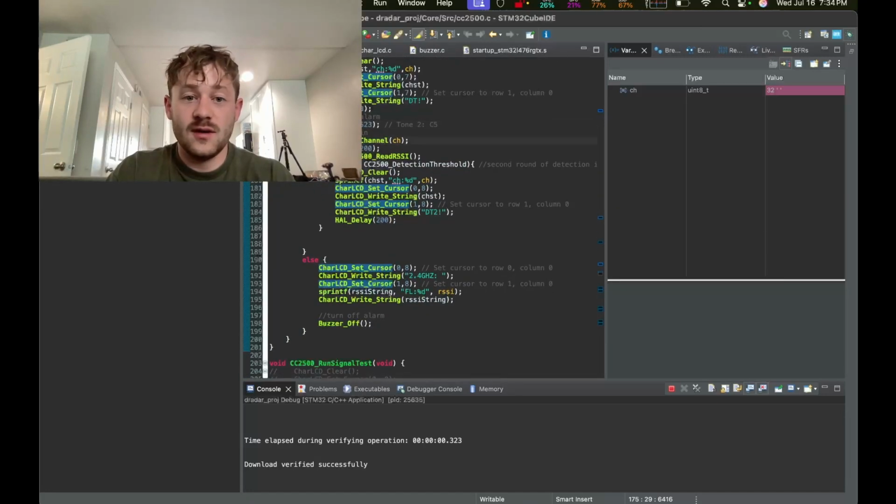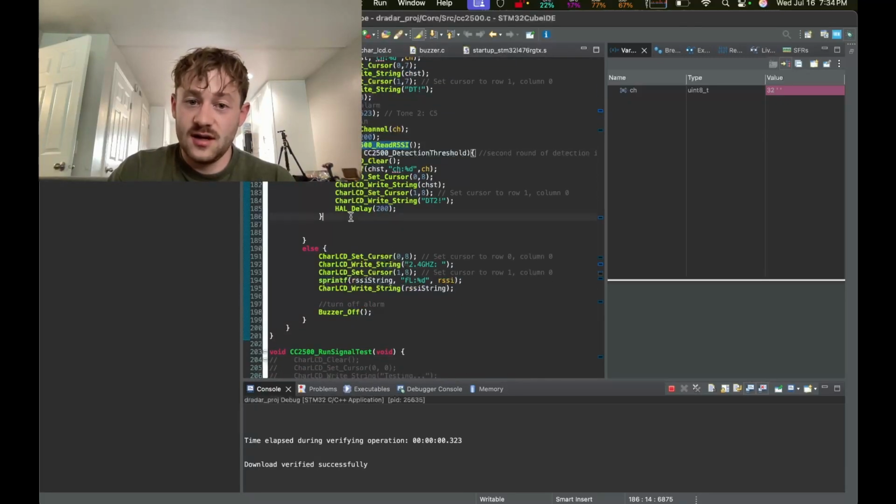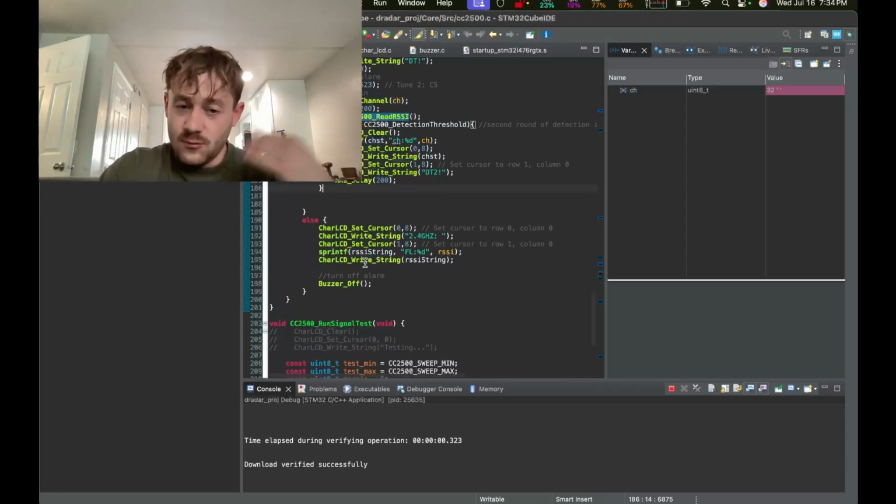And then we have that same channel. We're going to make sure it's still on that same channel. And then we have a delay, read the RSSI. If, again, that's still a spike, we're going to display this message again and play the tone again. So this is more just a confirmation. If it's one temporary spike, it will just do this really quickly. If not, it's going to display twice, and it's going to be very obvious that you're getting that double confirmation because there will be a break in the tone, and it'll be a double beep instead of a single beep. And then a double beep will repeat as long as there's a spike.